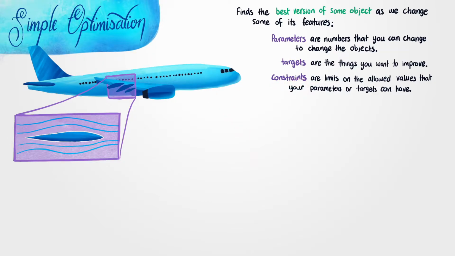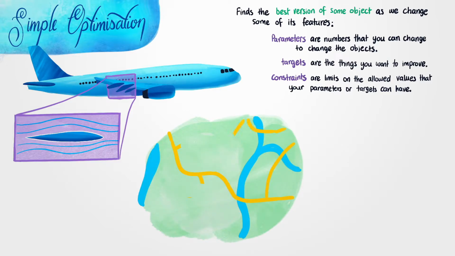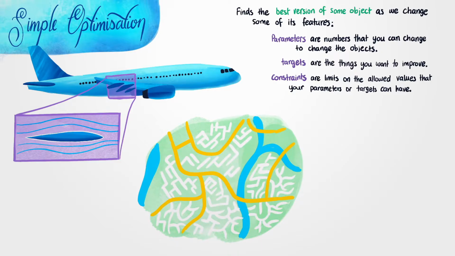Now, if you're going to optimize an airplane, even if it's just for two targets like lift and drag, then there are going to be hundreds, potentially thousands of parameters and constraints for you to consider. Or even more than that, but that's what computers are for, right? Now, reasonably, not that many people get to design airplanes for a living, but that is a pretty cool job.